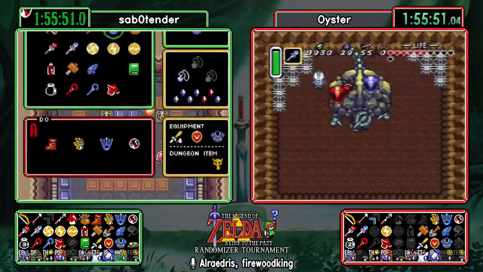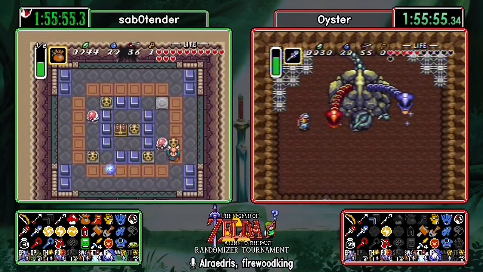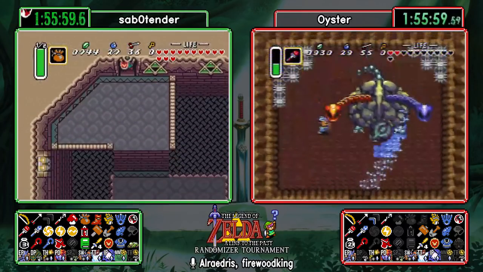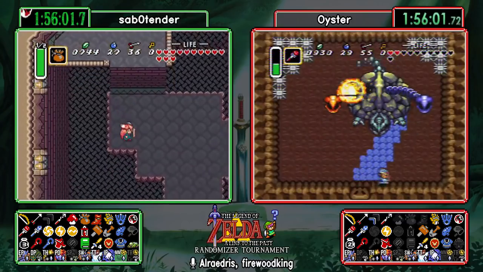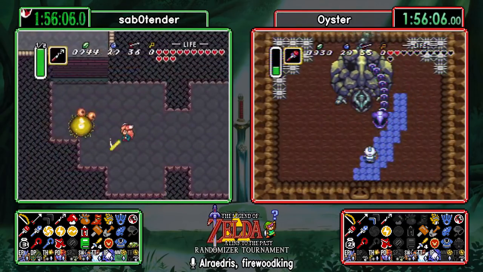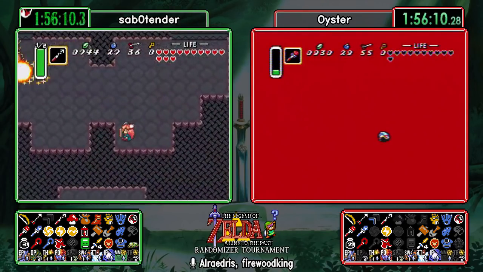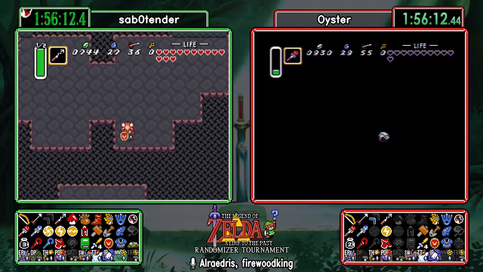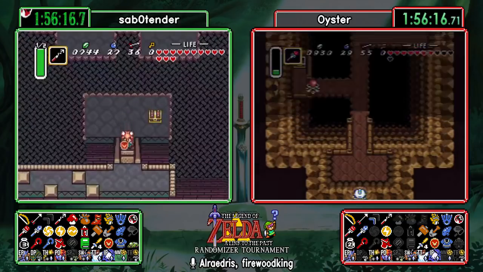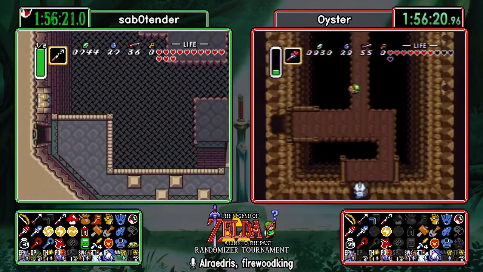Sabo executing pretty nicely here in Ganon's Tower. Sabo does have the powder, gets a nice refill in that room there. And Oyster with a nice item switch mid. And death to Trinex. No check on the very last chest there.